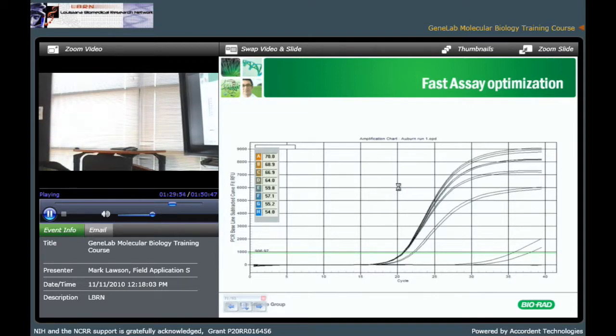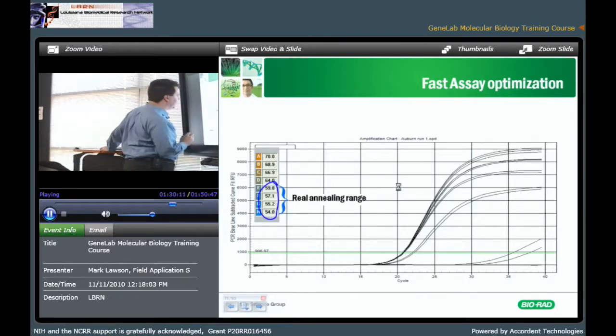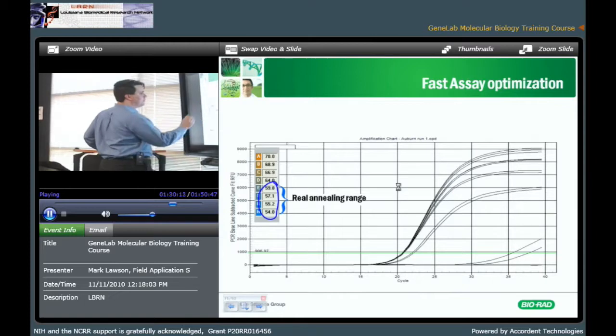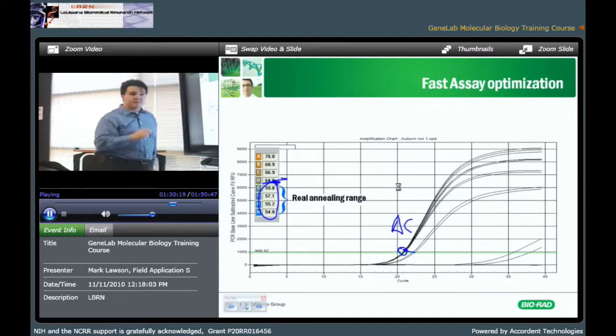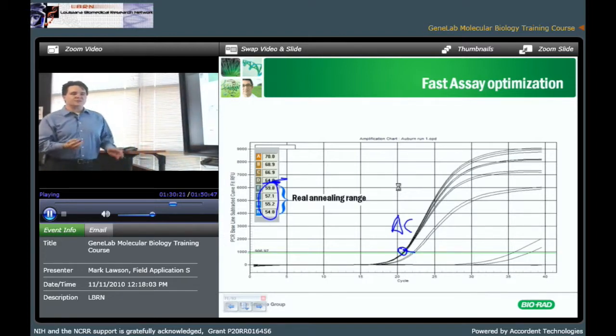If you remember from MIQE, one of the conditions was evidence of optimization from gradients. So that means they actually would like to see you have done this. And what you'll find usually is that a range of temperatures, in this case, this whole range corresponds to this CT value. Now, as soon as you go up to 64 degrees, you get a shift, a delta CT, or CQ. I should start switching over. A delta CQ. And that shows that you're less sensitive for the same sample.